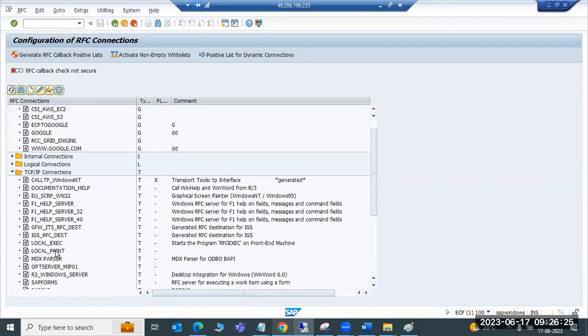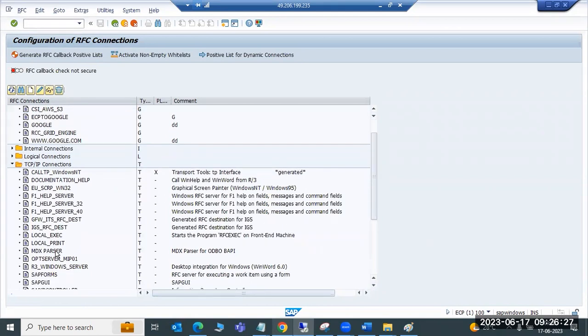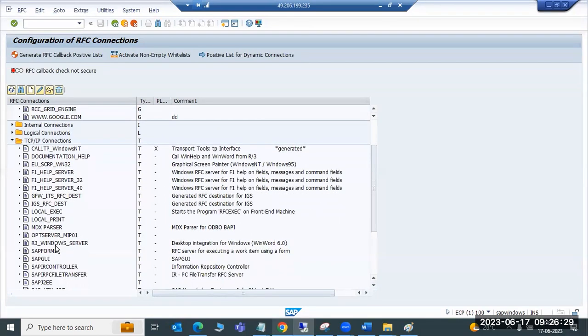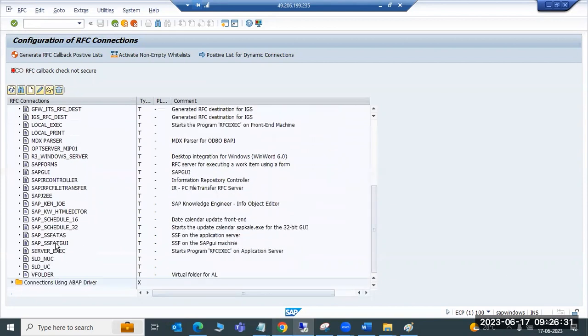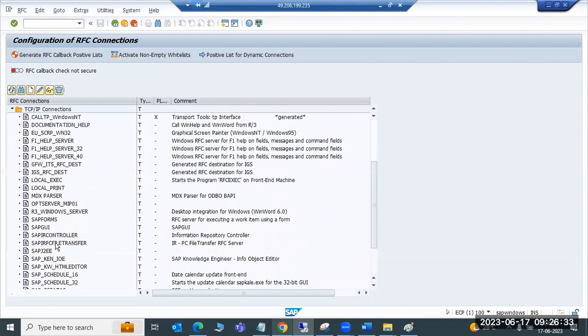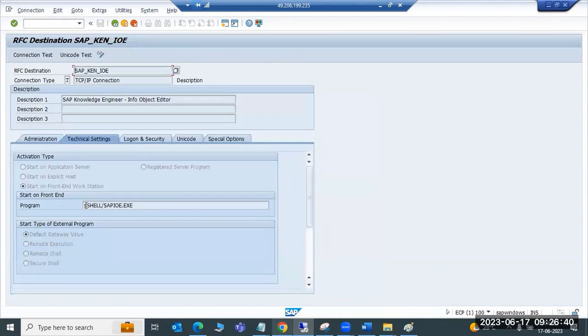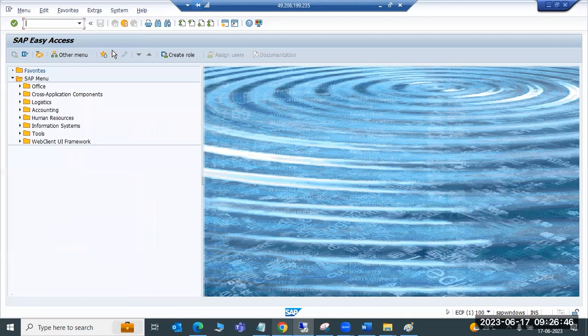If you have non-SAP systems, suppose some AK Bank, some DK Bank, Documentum, or other servers, they will connect to our systems through the TCP/IP program ID. So if you want to connect to our SAP system through a program ID, you can use these program IDs.